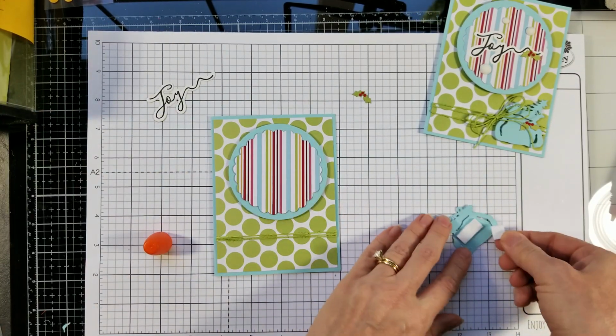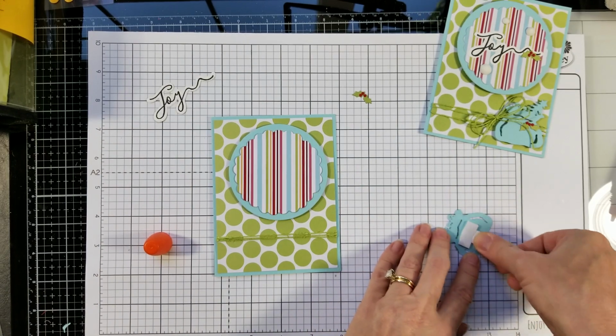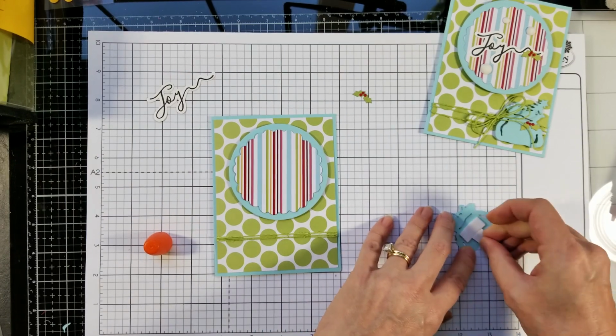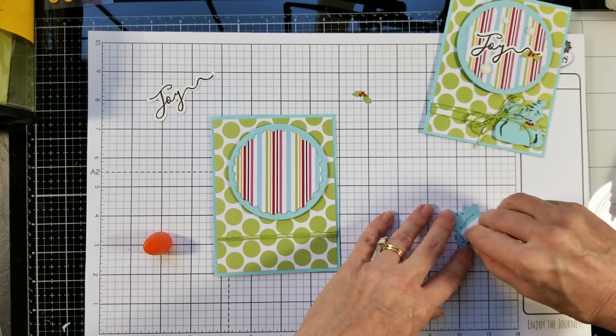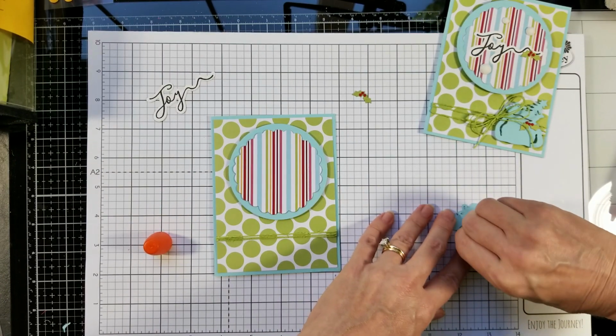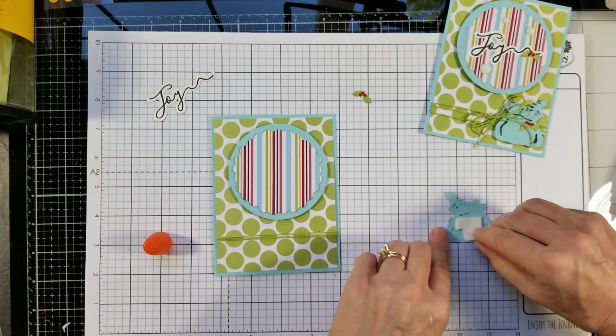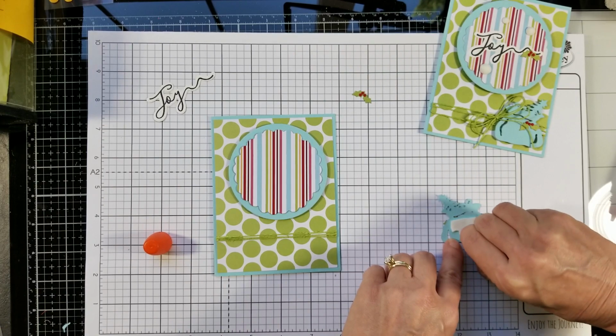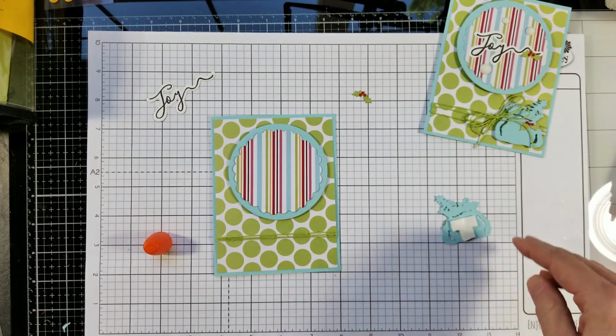Set that aside. Oops, did I make it too tight? Nope, it is okay. He does not want to come off the backing for me. I just cut off all my nails because they were starting to split now that it's winter time. We'll see if I can get those back.